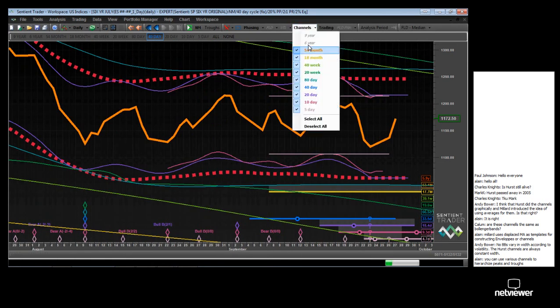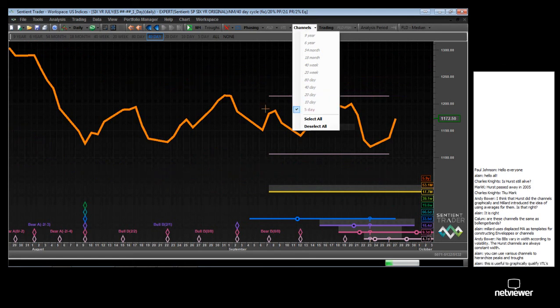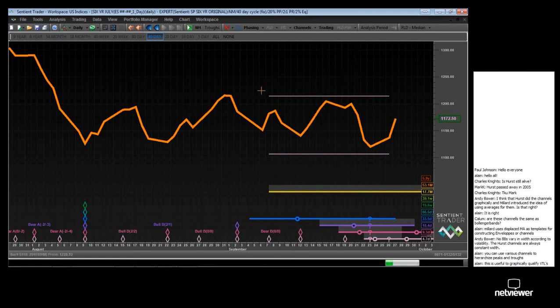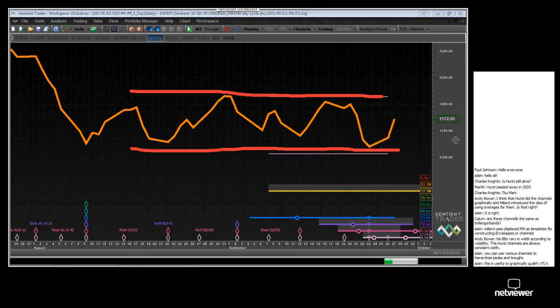detail from the beginning. Let's zoom all the way into this chart. I'll respond to chat messages in a moment. Let's zoom all the way in, and let's deselect the channels. Okay, let's start with our 5-day channel. Here's our 5-day channel. Now the S&P 500 has been caught up in an FLD pause zone.